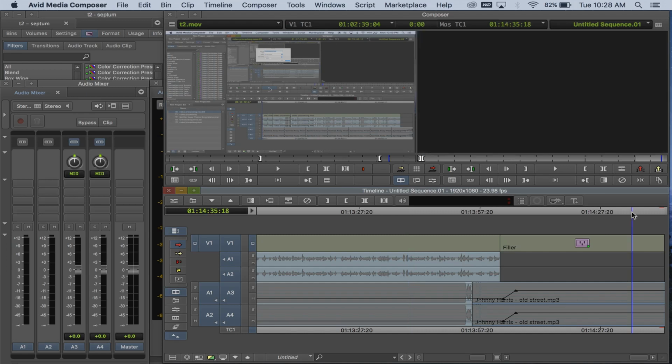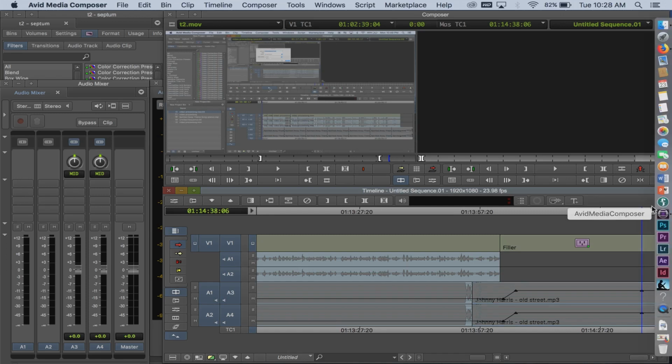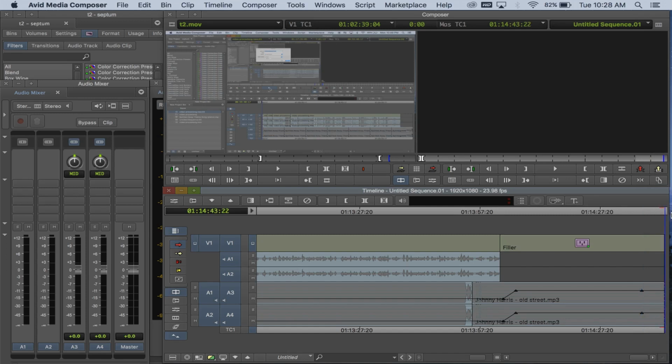So now let's go back here. I'm going to put the blue line right about here, and then I'm going to create a keyframe by pressing the semicolon. Then I'm going to create another keyframe way at the end. Man, I'm too far off. And now I create a keyframe. There. So now, what I'm going to do, I'm going to choose both.